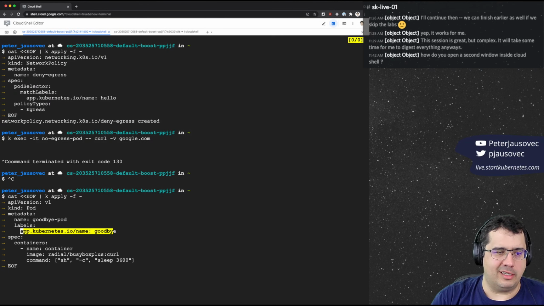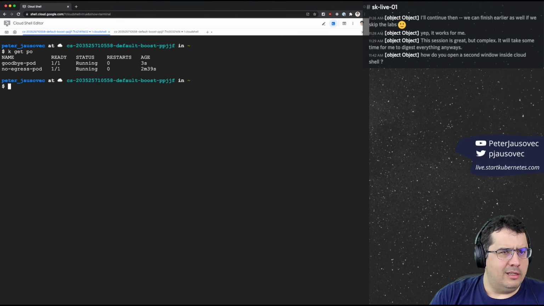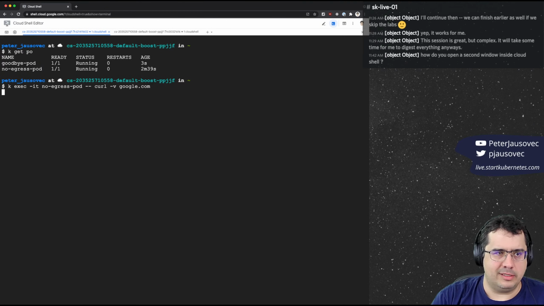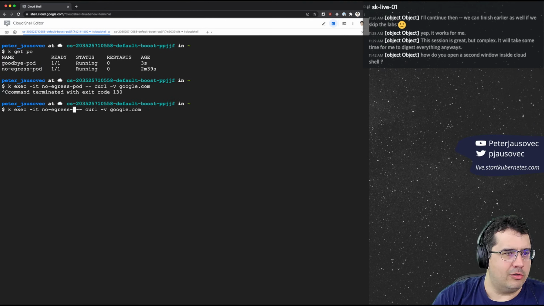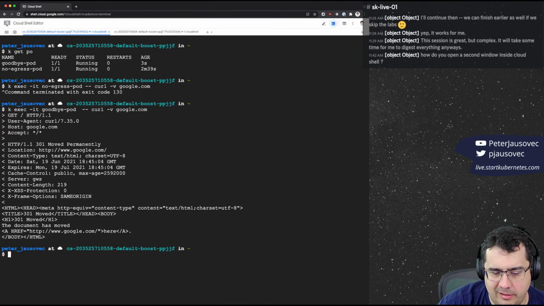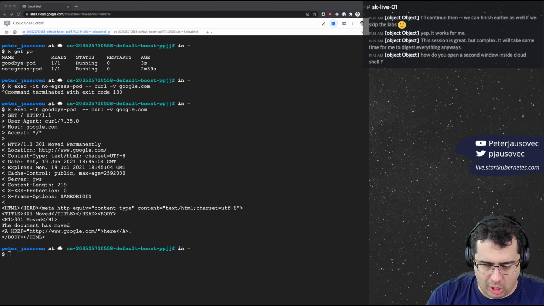The key is here in the labels, I'm just setting it to goodbye. So I do have two pods. Curling from this one doesn't work, but if I try to curl from within the goodbye pod, this one works fine. So network policies are a really powerful way that you can lock everything down.